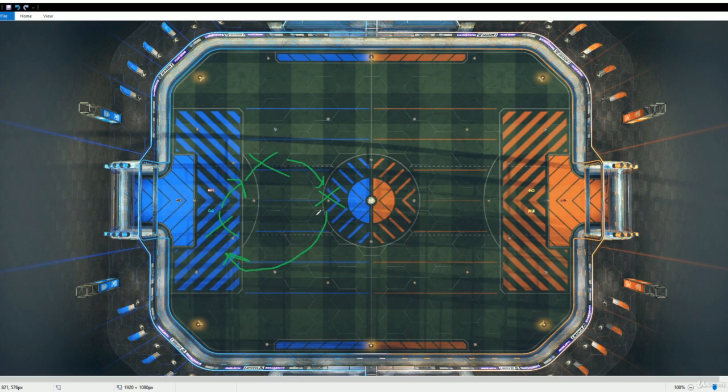So if you just go for the ball, don't go for the ball again. Unless you're directly on it, it's probably your teammate's ball to go for. So anyways, just keep that in mind as you're playing, and you should do just fine.